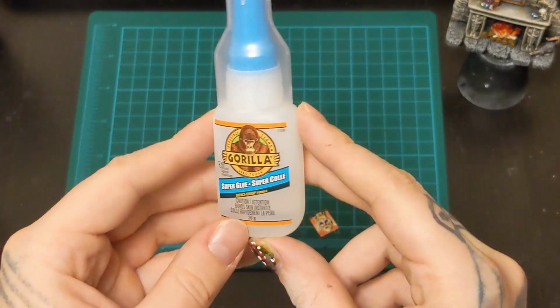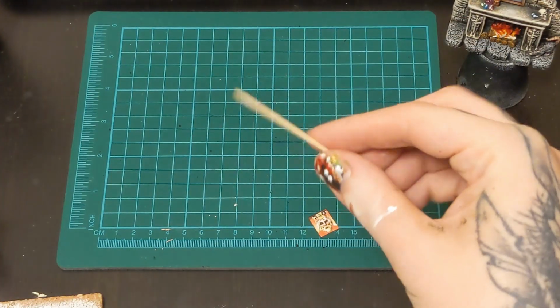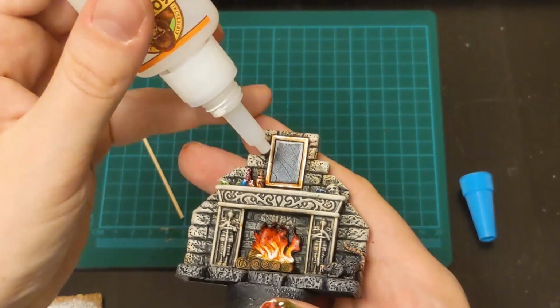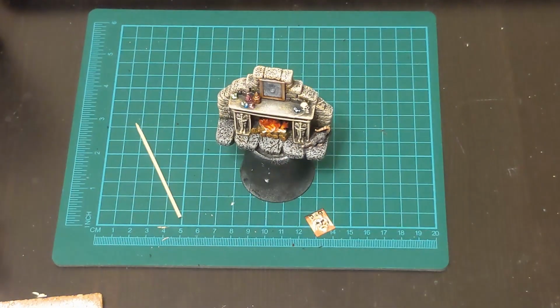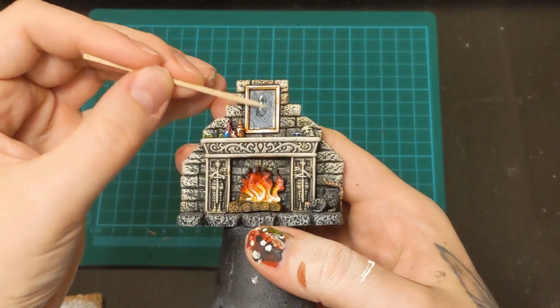So with that then, we just gotta get some super glue and put that thing down. We got a toothpick here to apply it with. Always recommend using a toothpick. If it's like a little arm or whatever, put the glue somewhere else and use the toothpick to apply. Here we have a big flat surface, so it doesn't matter if we get a bead of the stuff. So put it down, we're gonna use our toothpick to spread it out.